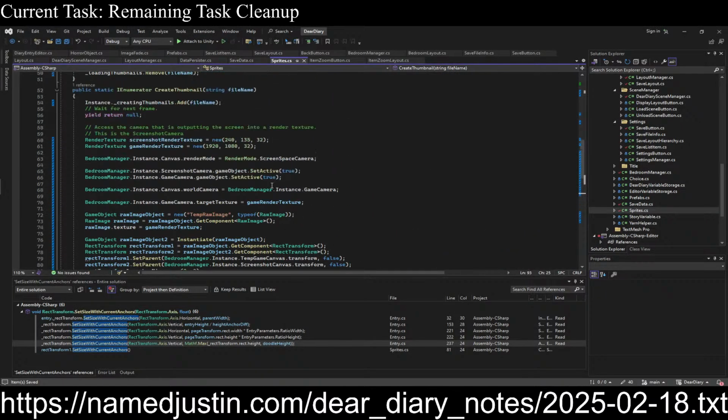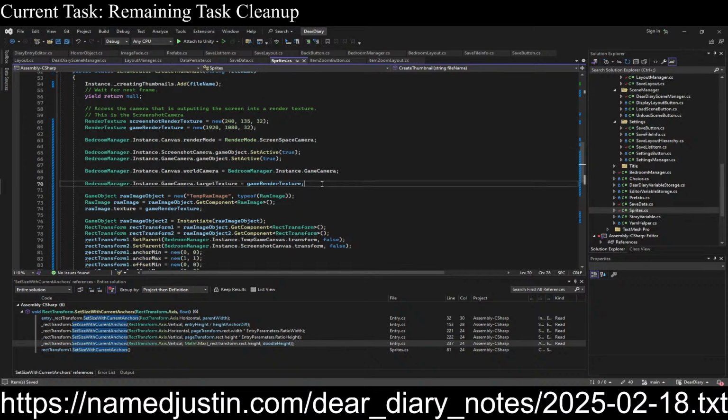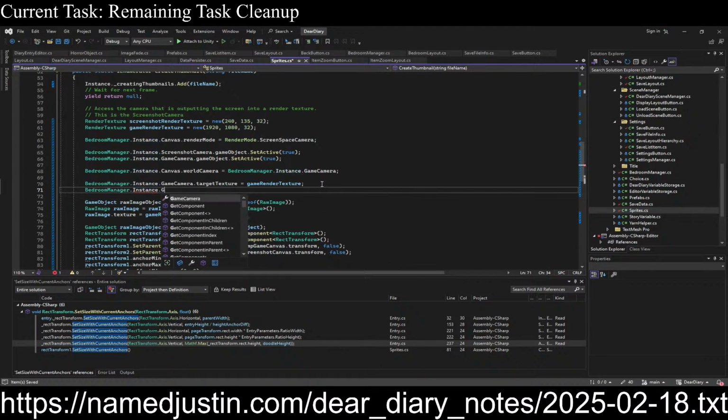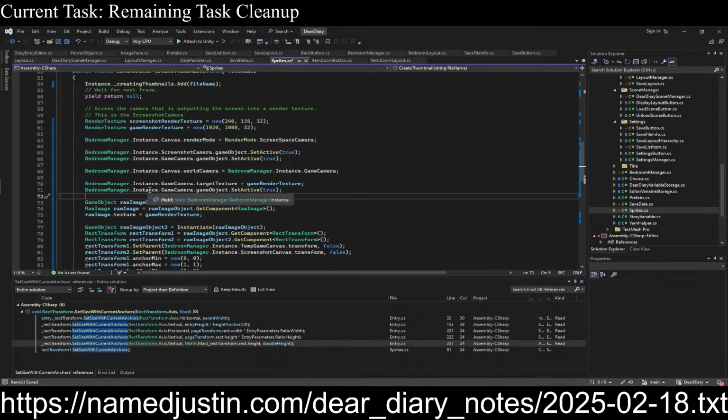So after setting the target texture, I will do it.